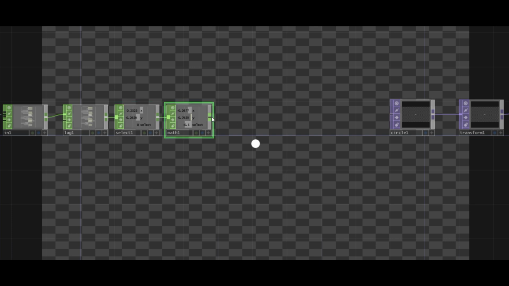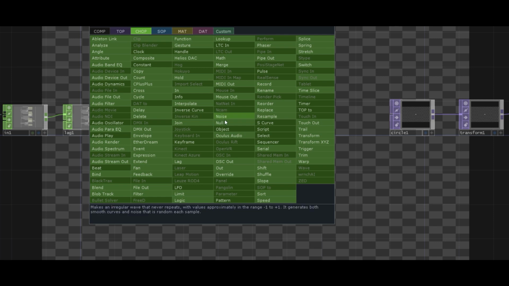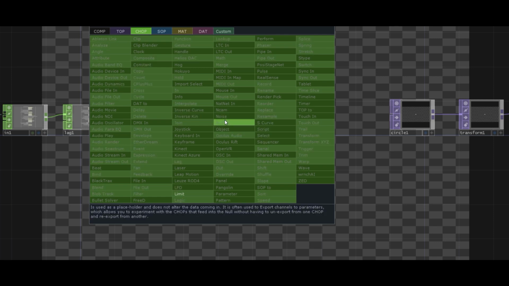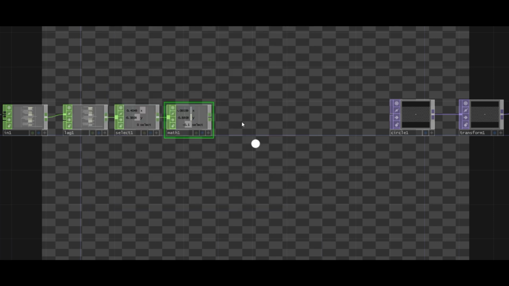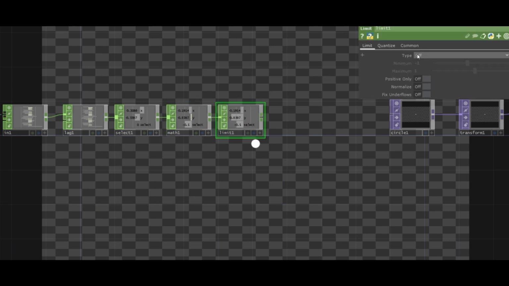We can go further with this. We can also put a limit and clamp from minus 0.5 to 0.5.